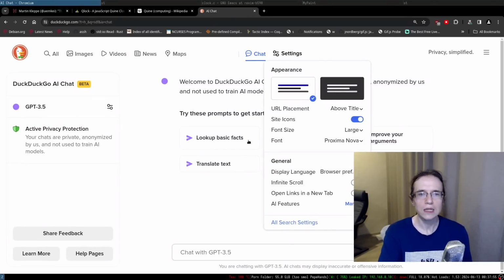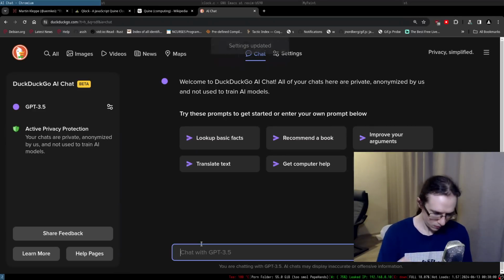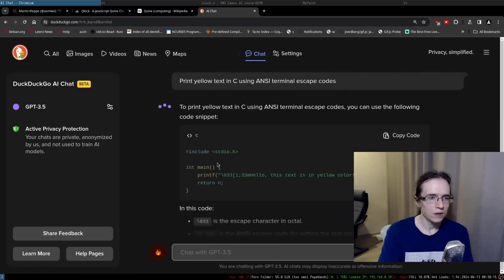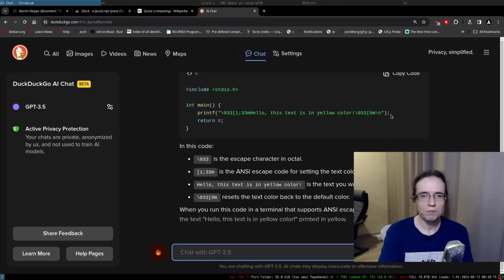So let's use a dark theme. Print yellow text in C using ANSI terminal escape codes. Okay, so that's basically what I want. Thank you so much. Thank you, kind sir.